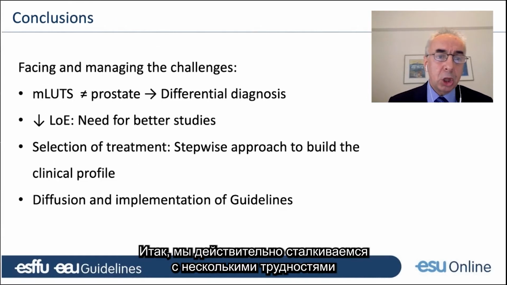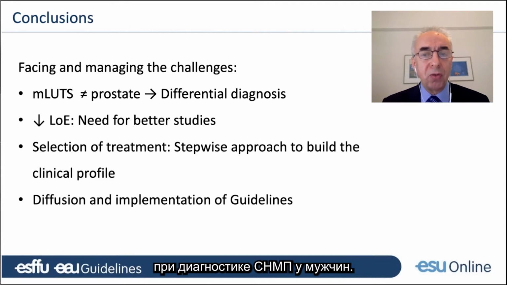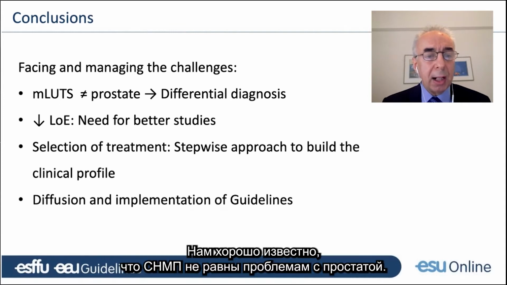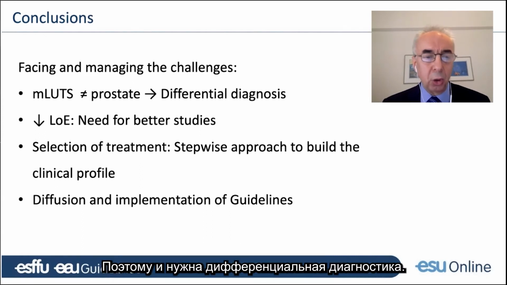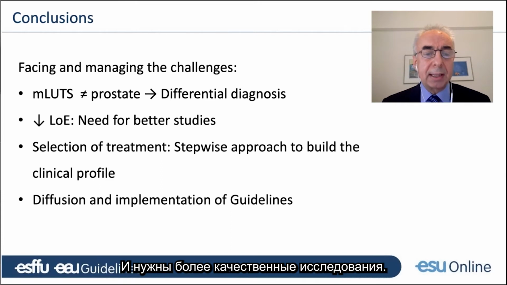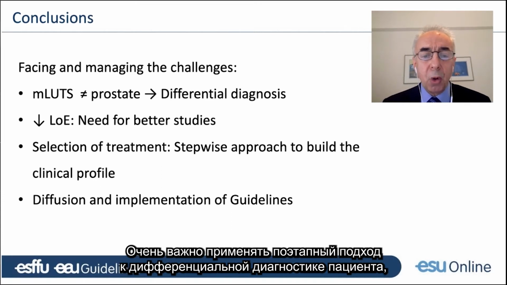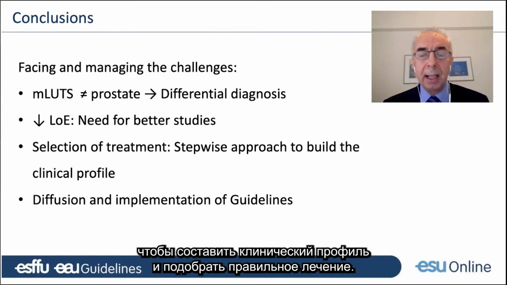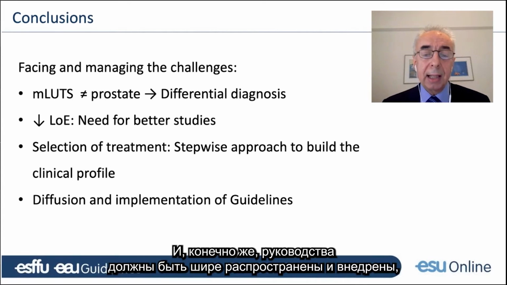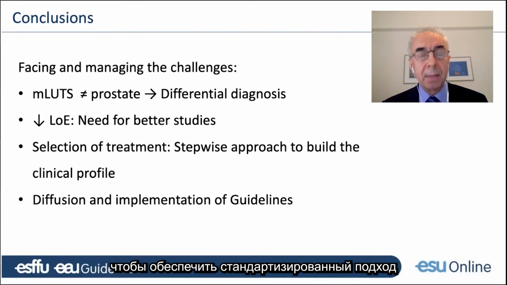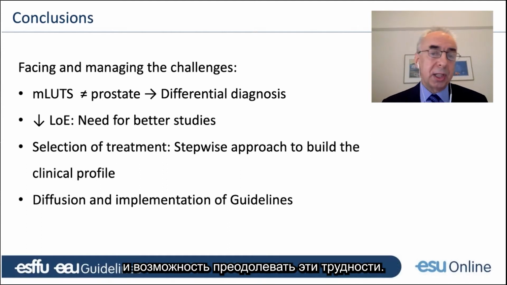So in conclusion, it is true that we face several challenges for the diagnostic approach of men with male LUTS. We know very well that male LUTS does not equal prostate only. Therefore, we need to do the differential diagnosis. It's also true that we need better studies. It is very important to have a stepwise approach to the diagnosis and differential diagnosis of our patients in order to build the clinical profile and select the right treatment. And beyond any discussion, guidelines should be further diffused and implemented in order to have a standardized approach and also to overcome all these challenges.